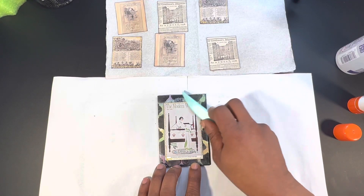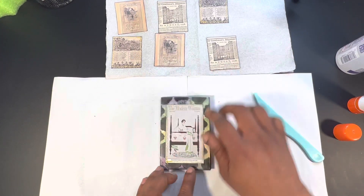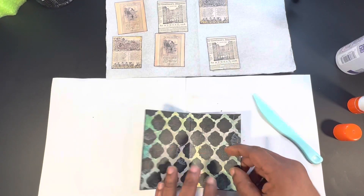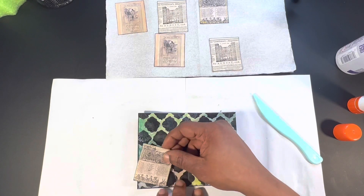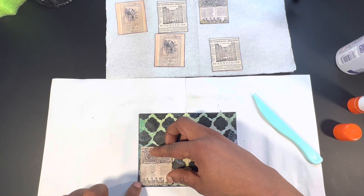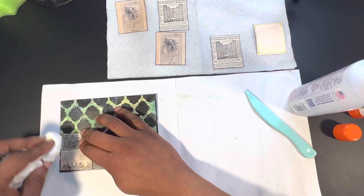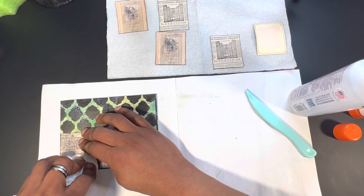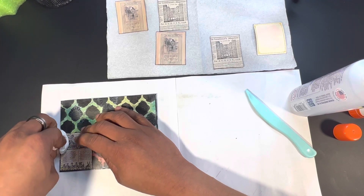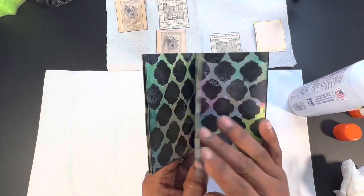The cover is also sewn around, so now I'm just gluing those down and going over them with my bone folder to make sure they're secure. There we have the cover — really cute! Now I'm taking time to glue each one of these down to create a tuck spot on the inside of each page, gluing in an L-shape. I'm using fabric fix glue and I'll just go through and glue the rest of them into the booklet.